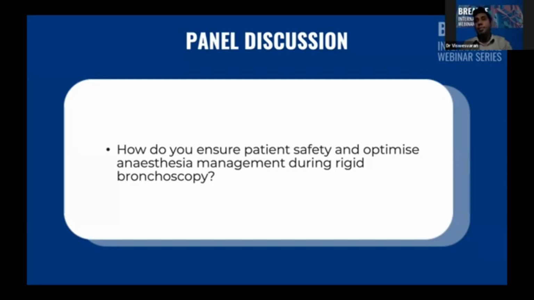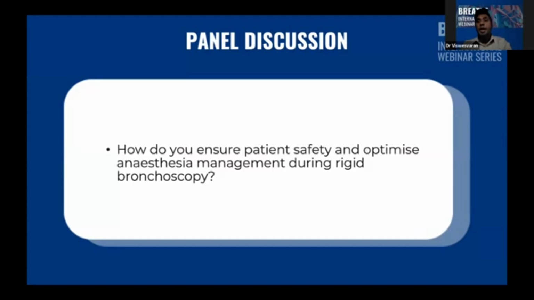So until and unless there is a near complete airway obstruction where I feel there is going to be a possibility of a difficult intubation, for all the other cases, we generally give a complete sedation and a paralysis, and we go in for an upfront intubation with rigid bronchoscopy.